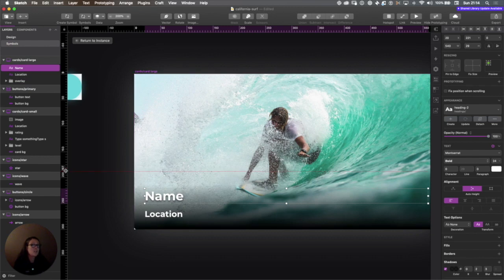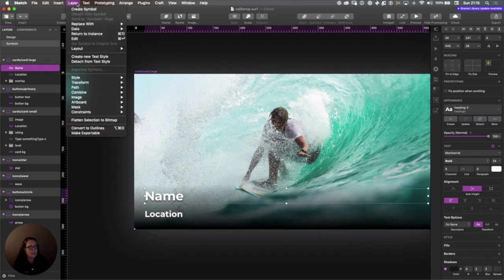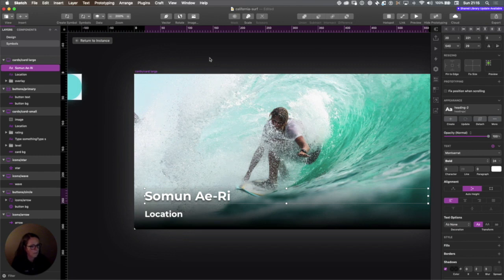So I'm going to go to the master symbol, so make sure you're on the symbols page, because otherwise it's not going to work. I'm going to select the first text box for name, and I'm going to go to layer, and I'm going to go to data. And these are not available right now because we're in a text box, so it makes sense. We only have this text available. So sketch data, and I'm going to say here names. Now once I click it, Sketch is going to come up with some kind of name and it's going to put it there. I'm not even going to try to pronounce that, but there's a name there.